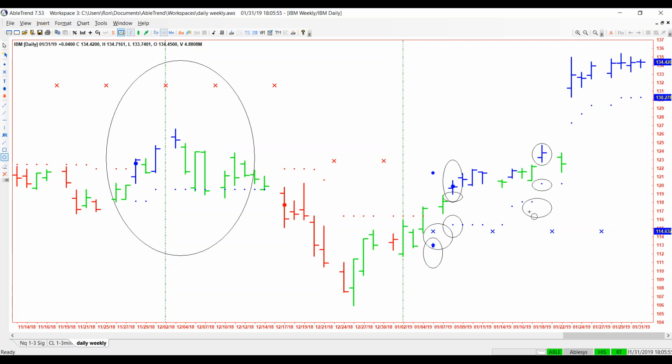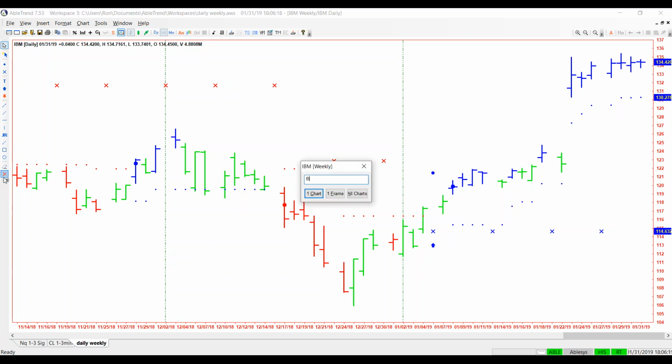Second step down, if you want to call it. To me, it looks like steps. Second step under the price. For example, here's the price right now. There's the blue dot below it. There's where our stop loss would be, right around 130, which is really sweet because we got in at 120. So that's the worst we can do. Making $10 a share is quite nice if that's the worst we can do.